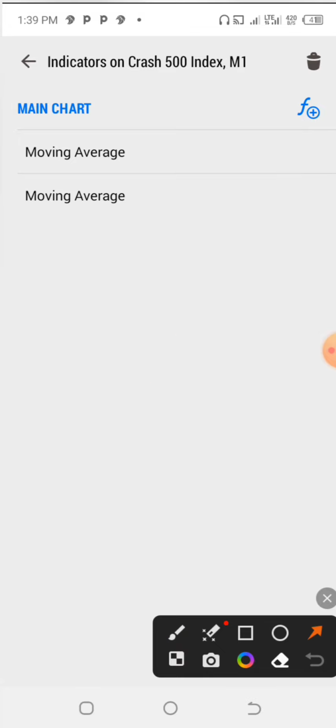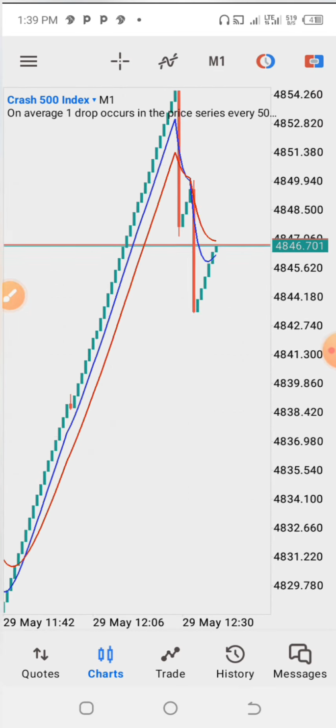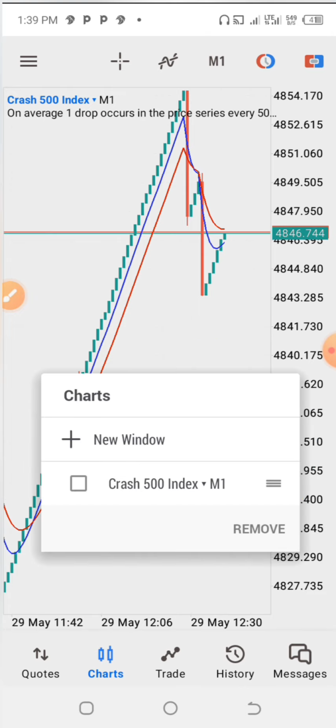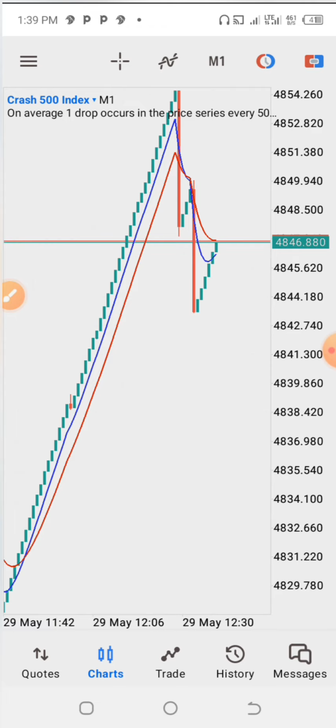I just want to update some of my friends and viewers all over the world who have been following us and watching us. This is the latest update. If your phone is not like this, please update your phone. Go to your Play Store, App Store, whatever you are using to get applications. You will see the update for your MT5. Touch it, update it. Once you update it, your phone will change like this. It's not about the type of phone you are using. This is the latest update. Change it, it's going to work for you.